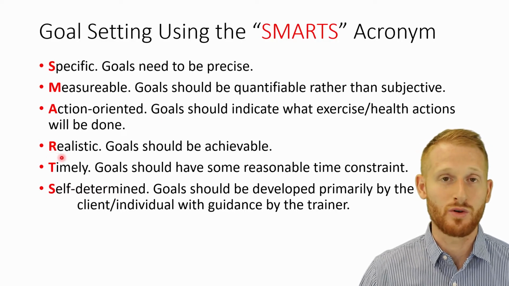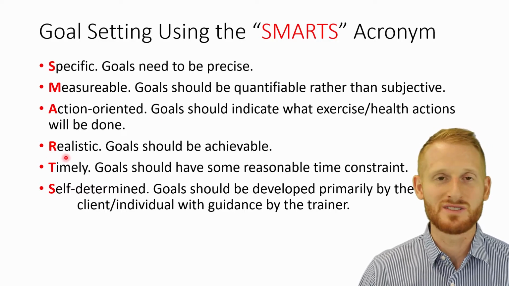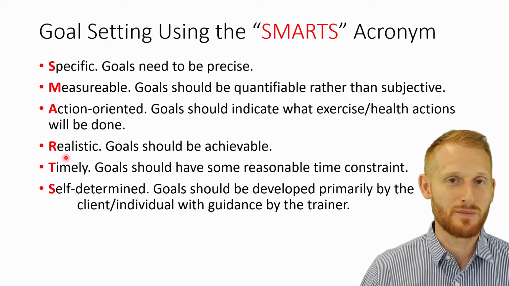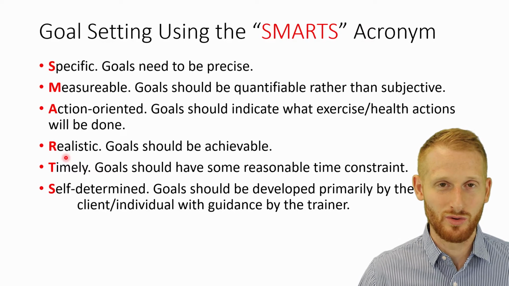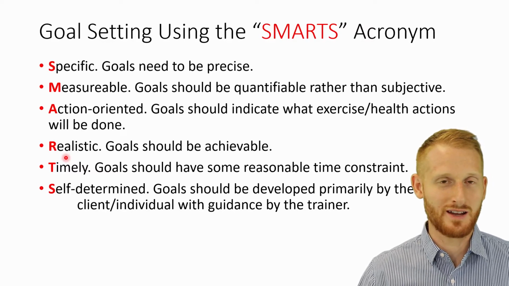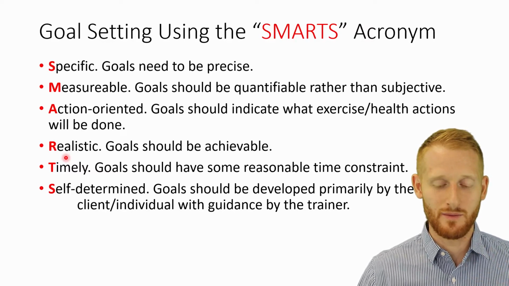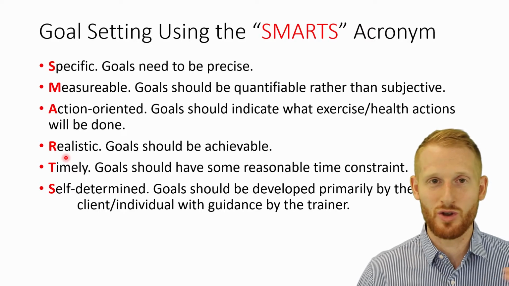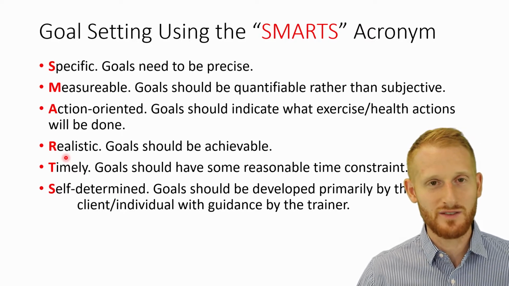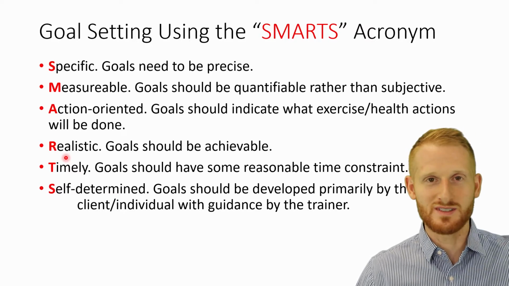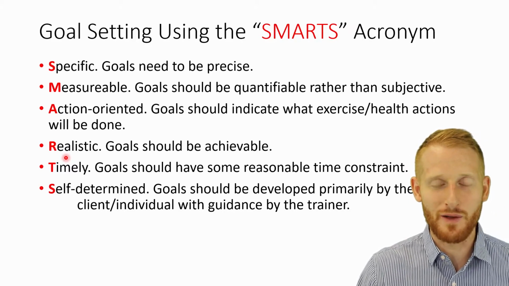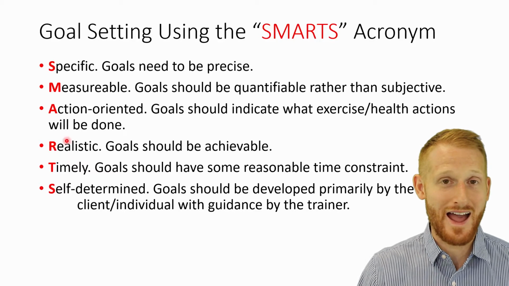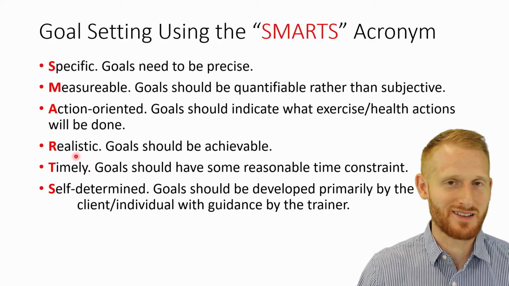The R stands for realistic. So the goals need to be something that a person can actually achieve. It can't be this big lofty goal or something that's just not at all possible for the individual. I mean, this is an absurd example, but you're not going to make a goal for somebody who's 5 feet tall to grow to be 6 feet tall. That's not something that you can actually achieve by willpower or by an action of some sort. So that's not something that's realistic.